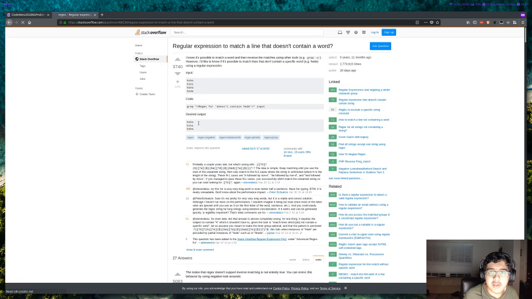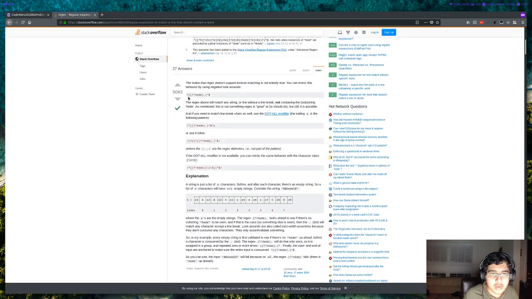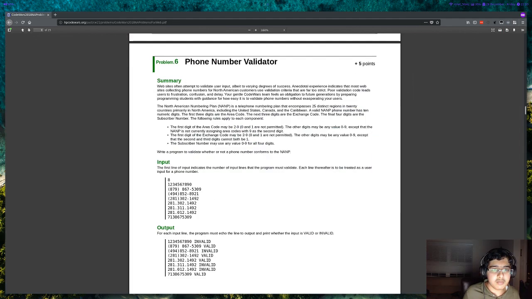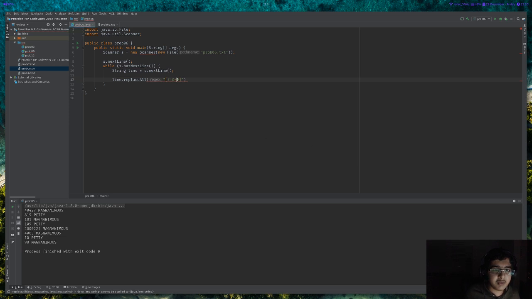So, a line that does not contain a word. So it is anything which is not... Yeah, so this should end up with not 0 through 9, I think, hopefully, and then we want to replace it with an empty string, and then we're going to S out the line.